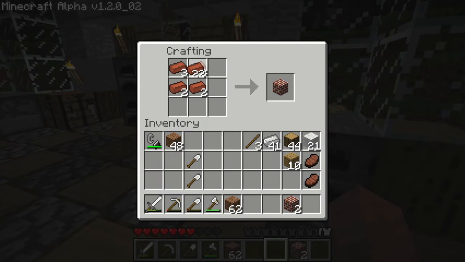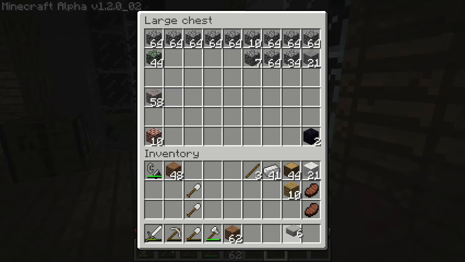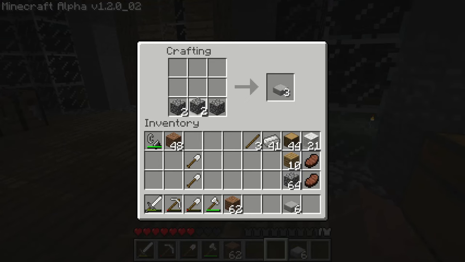Oh no, it's 4 in a thing. Okay, well, that's generous. Oh, look at that, I got some half slabs ready for me. It's like I knew there was going to be a disaster. 3, that's a half slab. That's what I call a half slab, not a bloody pressure plate.